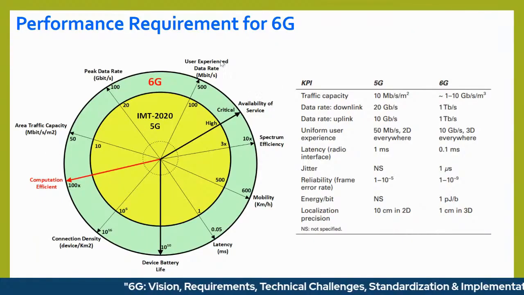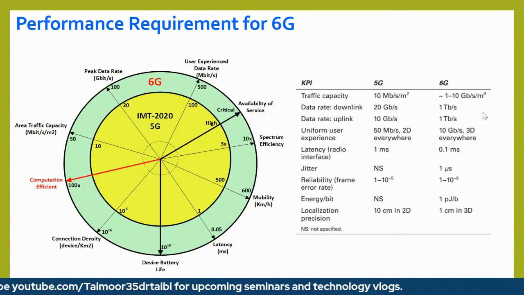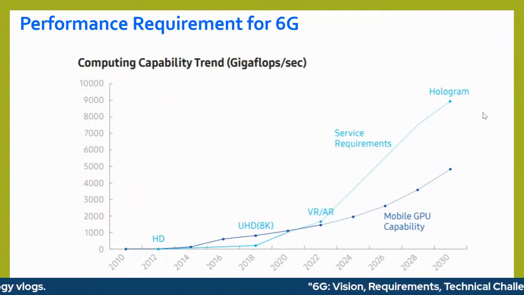Of course, we need energy efficiency, but energy efficiency is already available in 5G with a lot of energy efficient technologies, like massive MIMO, which is one of the very energy efficient technologies along with others. And also we need localization around 1 centimeter in 3D, along with others you can read. I will go a bit faster now because I have 1 hour, so I don't want to go into more detail, but you can ask questions later on if you have.